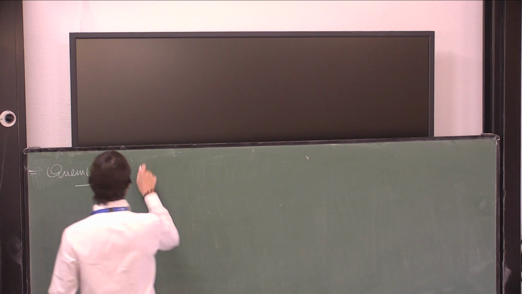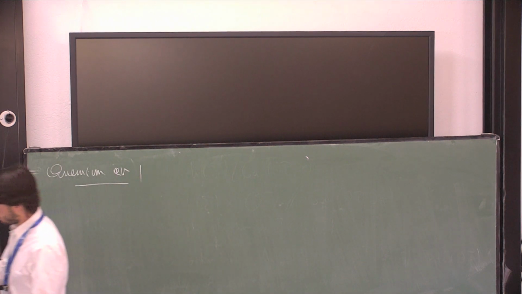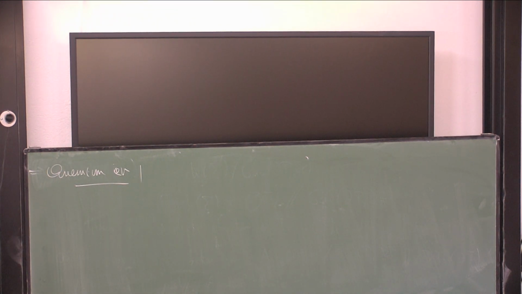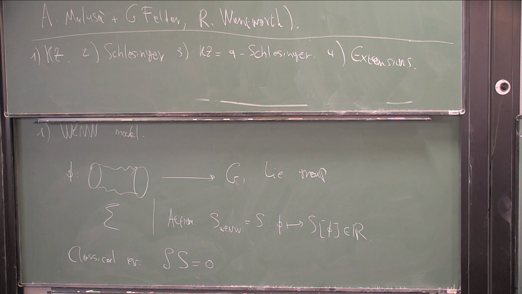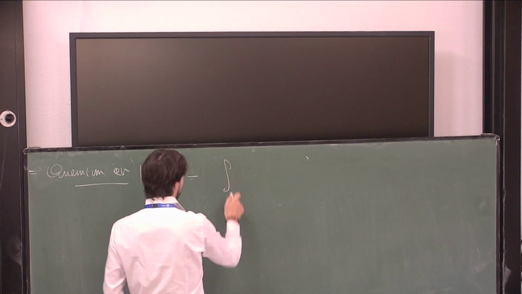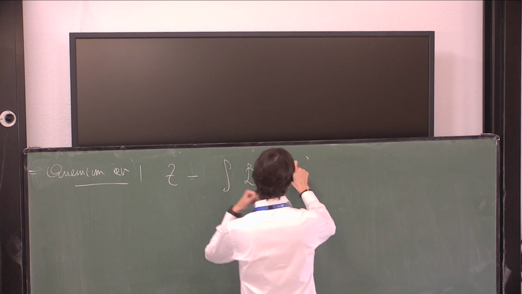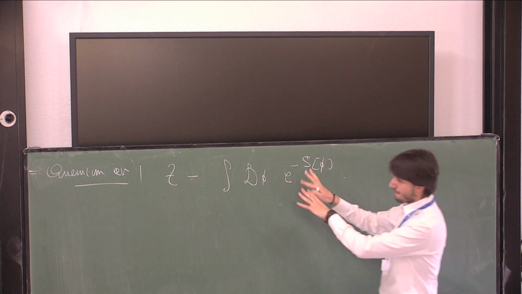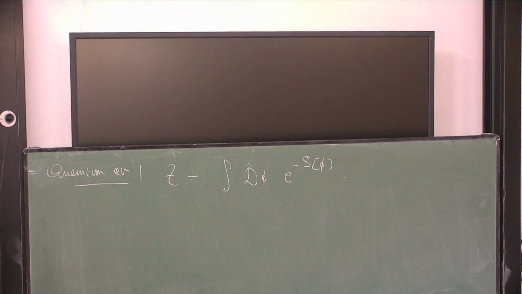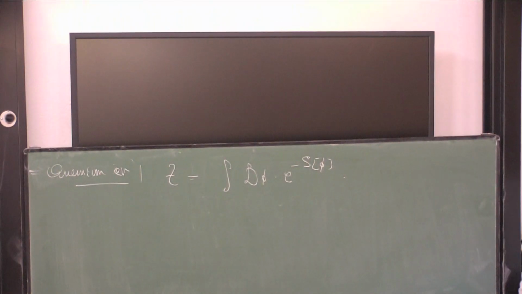And here we have the typical story that one writes something which doesn't quite make sense and then tries to define it more properly. Here one talks about correlation functions, which in turn depend on a partition function. I will only write what the partition function is supposed to be: some Feynman path integral, an integral over fields of some measure, and then an exponential term involving this action. So you average over all possible trajectories, not just the critical ones, and then you build the correlators starting from such an object.